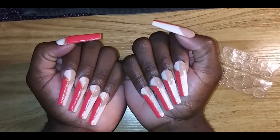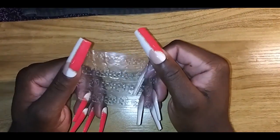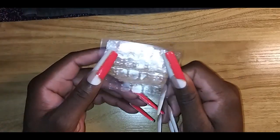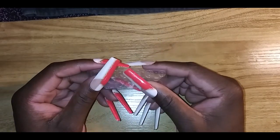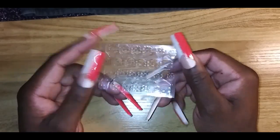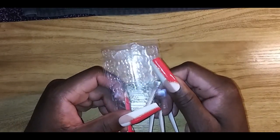There you go — a full set and you can do this in under five minutes, it's really quick. You can get nail files anywhere, including some cheap ones on Amazon. I also bought these nail tabs on Amazon a while back. I do custom press-on sets, so I bought them to go with that as an alternative to glue. If you want custom press-on sets, check out my website — it'll be listed at the end, or find it at D Slade U. The tabs come in a pack of about 50.